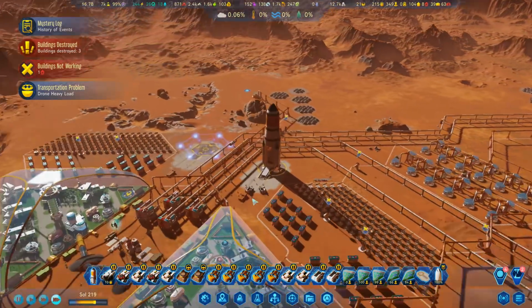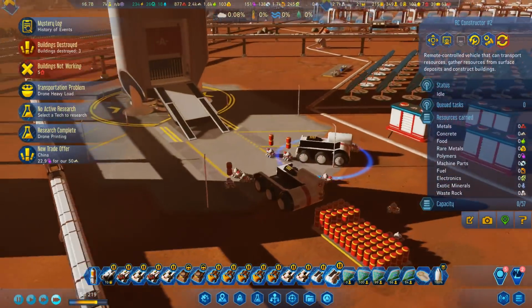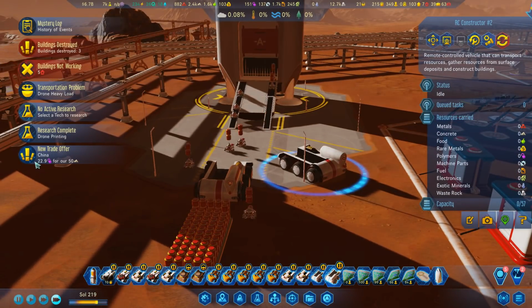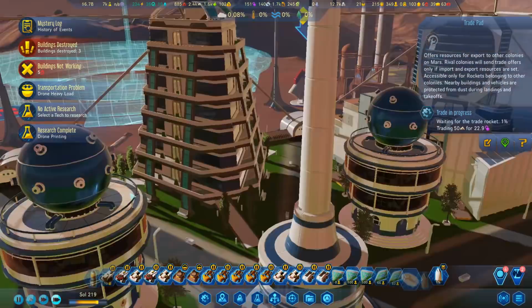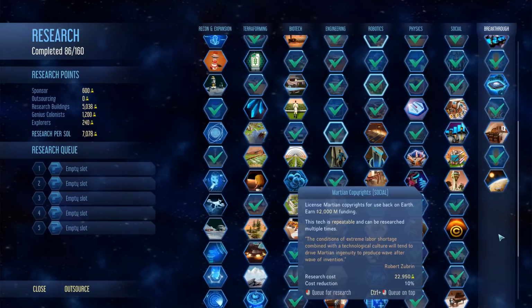Okay, let's have a look at these new vehicles. These are the RC constructors. I've got to say they're very cool. 22.9. Yeah, go on. I'll take it. No active research. Good Lord, we've done all of that. My God, we're blasting through this.